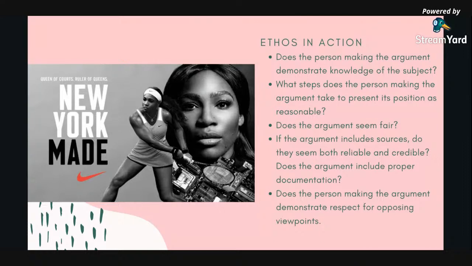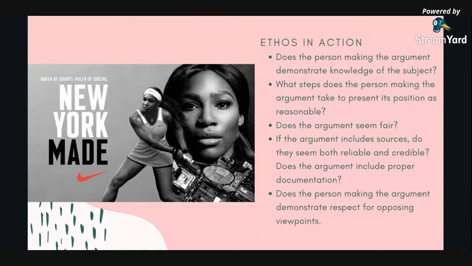Next, what steps does the person making the argument take to present its position as reasonable? Well, it actually shows her physically in a tennis match. So we don't just have to tell you Serena wears this while she's actually playing. Here, we'll show you a picture of it. Does the argument seem fair? Yes, I think so. There's not anything in there that is unfair.